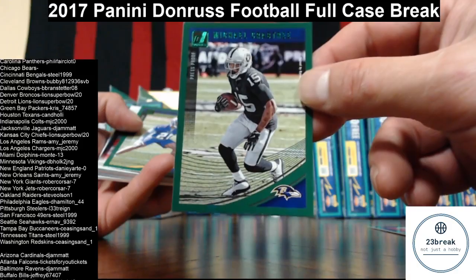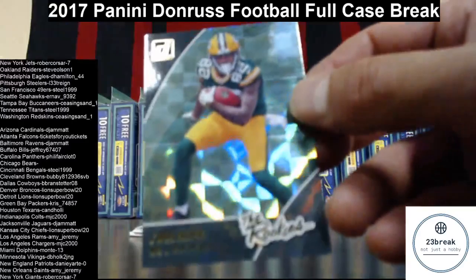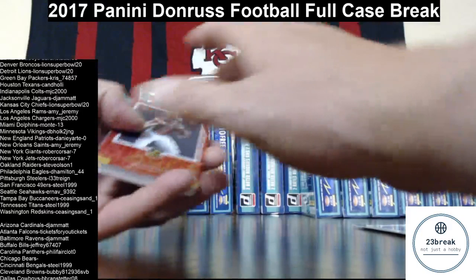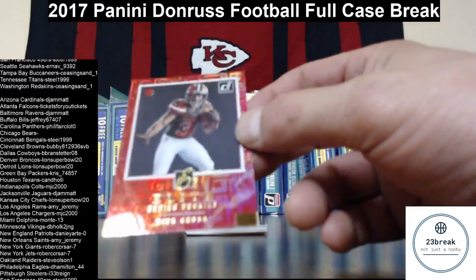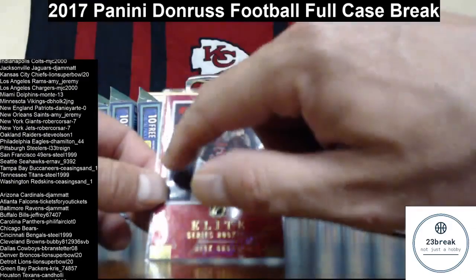Mike Hughes, rookie card. Chandler Jones, Dominators. Jamon Moore. The rookies. I'm not sure about the jerseys, but I recall seeing maybe an auto in these boxes. There's a Nick Chubb, Elite Series rookies. We've seen the short prints in Elite Series for sure. None of these are them. It'll be on the front, on the side, I believe.